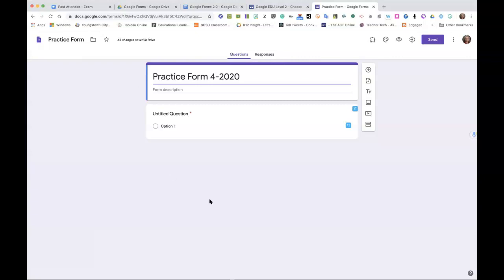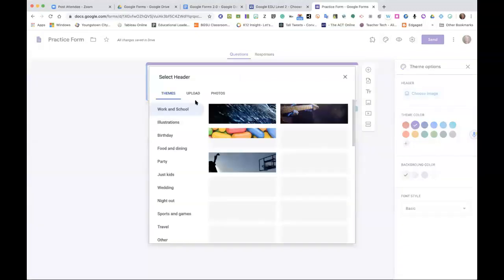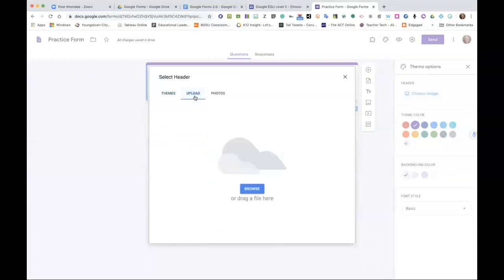One thing that I want you to make sure that you do too is we talked a little bit about the theme. You can actually choose headers from images. So if you create your own image and you want to upload it, you can put it in there. I really like this one, and I want the word data is what I'm going to use.